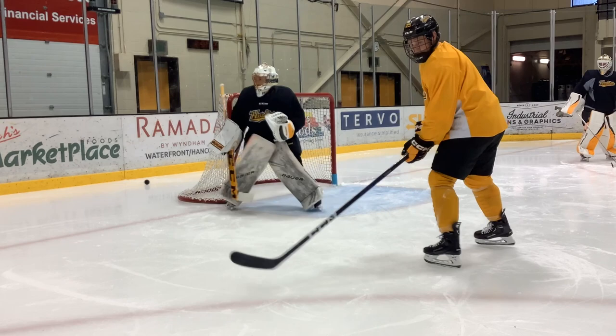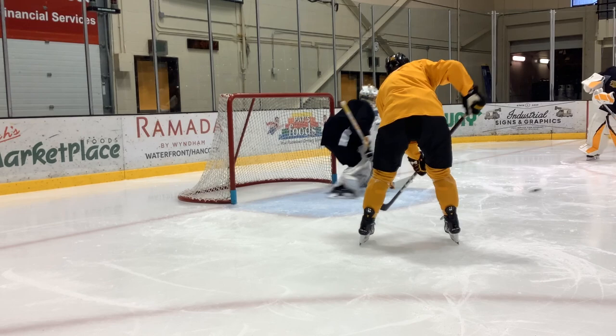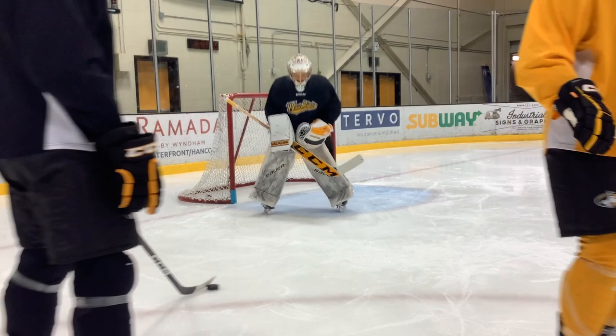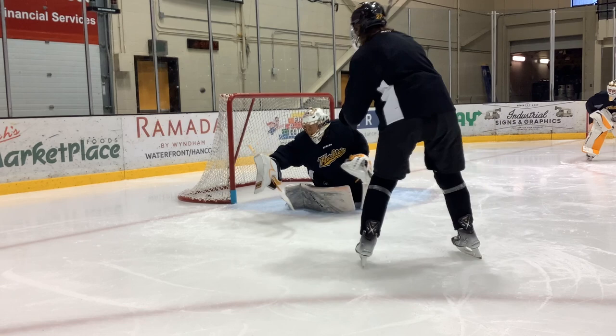Do it again, do it again, do it again. Oh, smother. That arm's got to extend. It's got to extend. Remember, this is a desperation save. First one's a rebound and tight. You don't have time to push. You have to eliminate with your hand and with your leg. Second one's a back door.